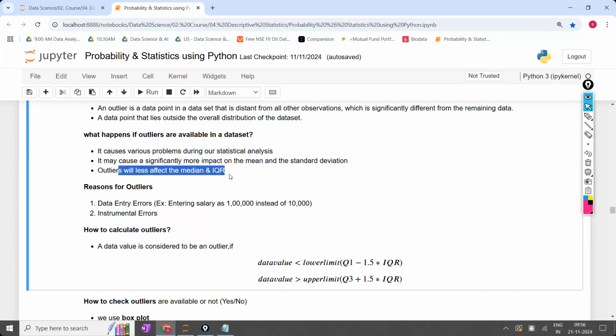So whenever the given data set has outliers, we have to go with the median. Now, those who know statistics will go with the median salary. They will not ask what the mean salary is. Those who don't know statistics will say mean salary, because salaries have outliers. In a college, at least one topper will be there. He may get a very high package. Wherever you go, in the entire college, at least one person will be somewhat different, right? All the college students will not be of the same type. So one or two students will be there, and due to those one or two students, the overall mean is going to be impacted.